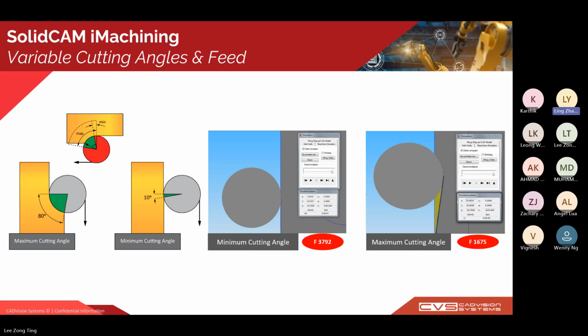So when the toolpath is narrowing for a smoother morphing, iMachining increases the feed rate to keep everything balanced, which you can see on the right side of the screen. If today the cutting angle is reduced, the feed rate goes up. If the cutting angle is maximized, the feed rate goes down. So at any point in time, the force that is experienced on the cutting tool or on the spindle is always constant. And this results in high-speed cutting, less stress on the tool, and reduced wear on your machine, all while maintaining incredible precision. Next.